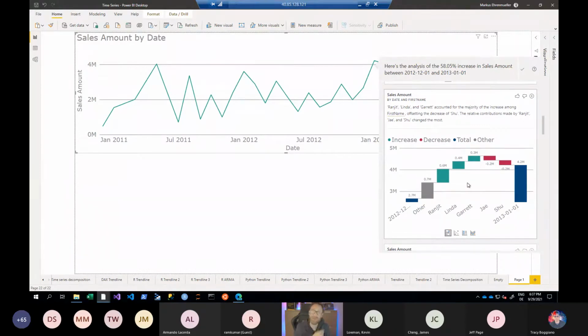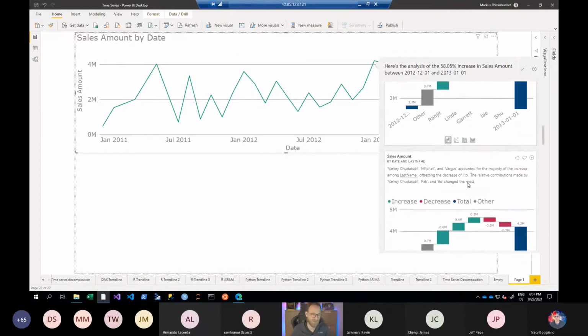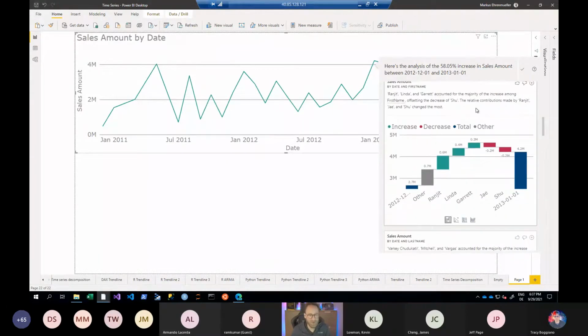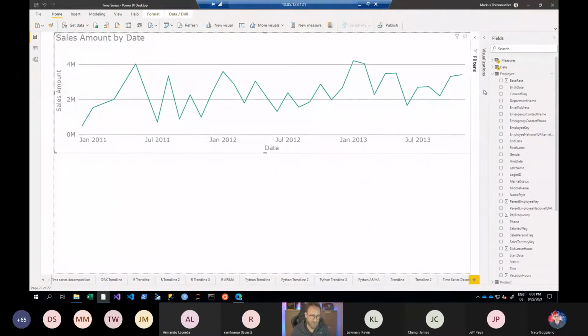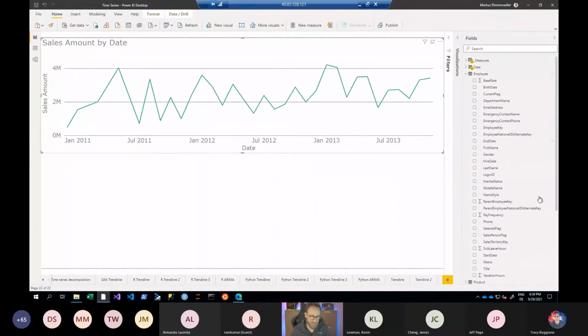Everything it comes up with is statistically significant, but not necessarily also practically significant. Why is it coming up with this? Because it's my model. So if I want to avoid any analytics by name, I can just turn this off by finding my employee table. And in this employee table, I see there's a lot of columns in there. For example, I can just hide the first name.